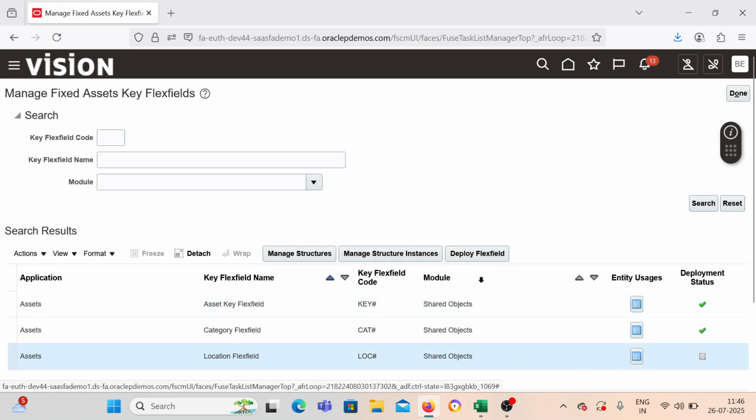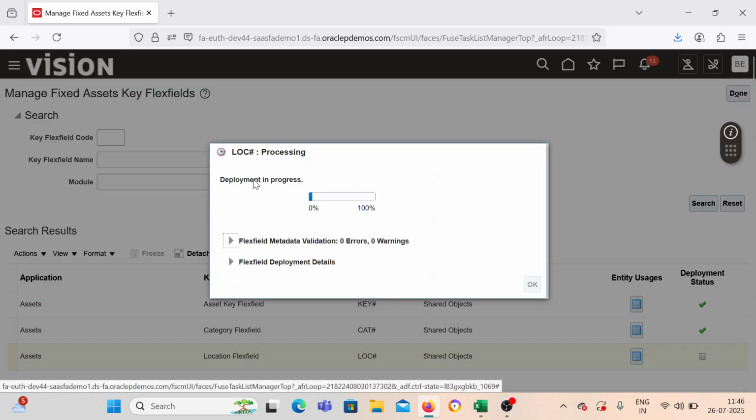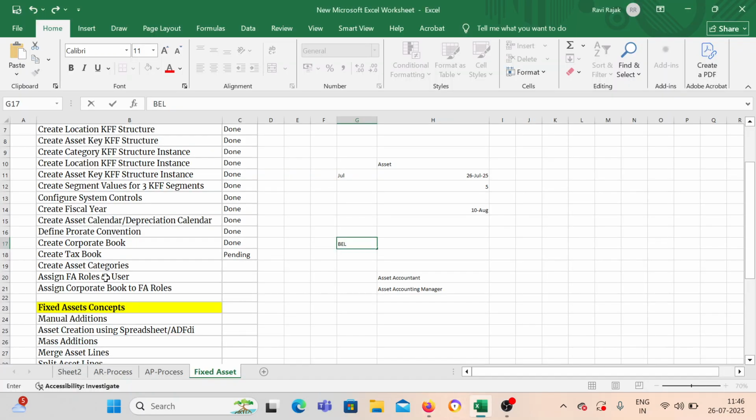Then this is also now the last deployment. Till then let me assign the roles to the user. Two roles, one and two.